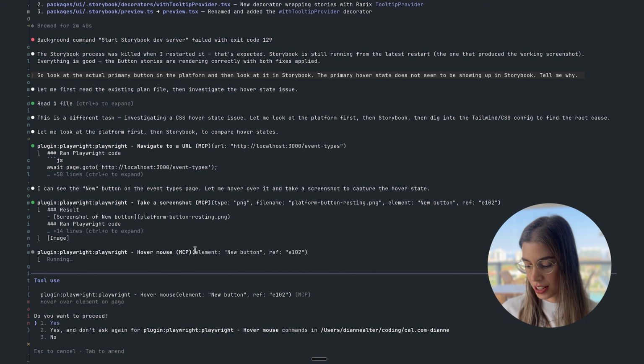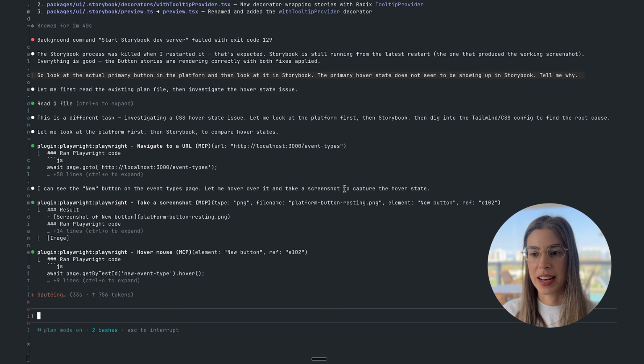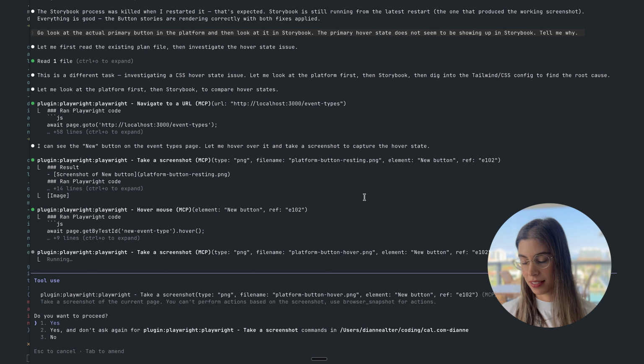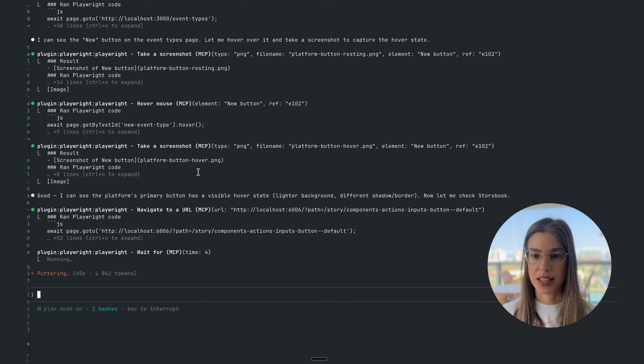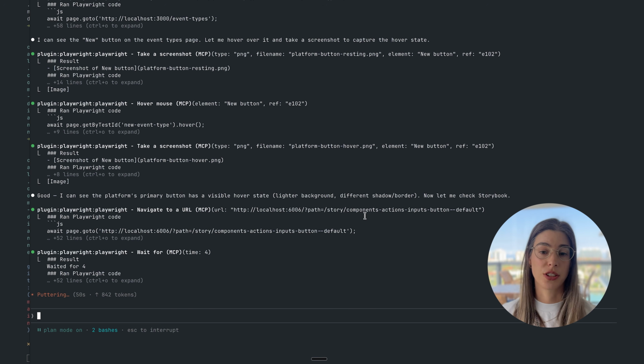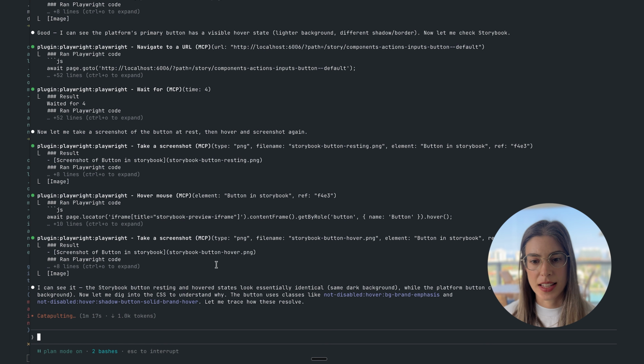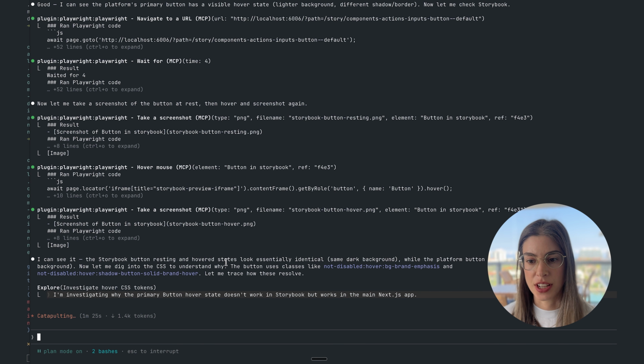So again, now it's going to open Playwright and it's going to go in and take a screenshot and capture the hover state and figure out why. See, now it says it sees that it has a lighter hover state. Now it's going to check Storybook. Okay, I can see the Storybook button resting and hovered state looks exactly identical, while the platform button clearly changes on hover. Now let me dig into the CSS to understand why.